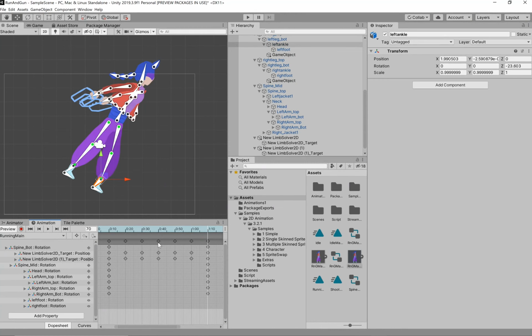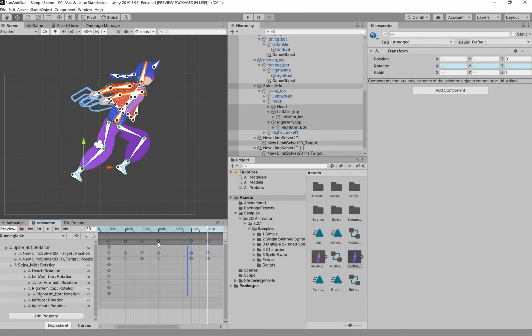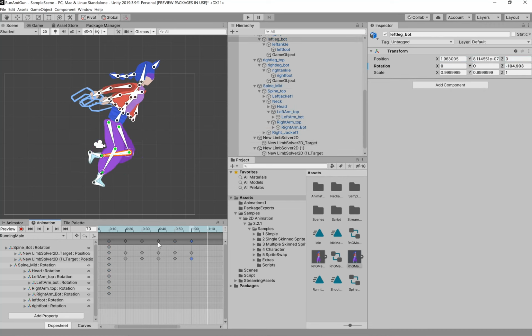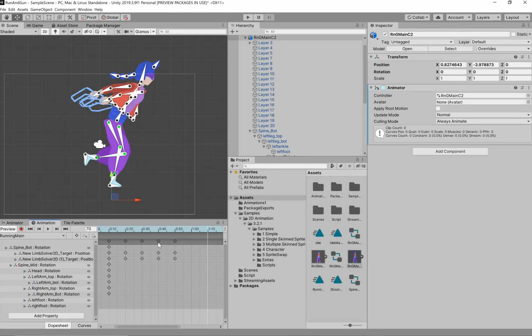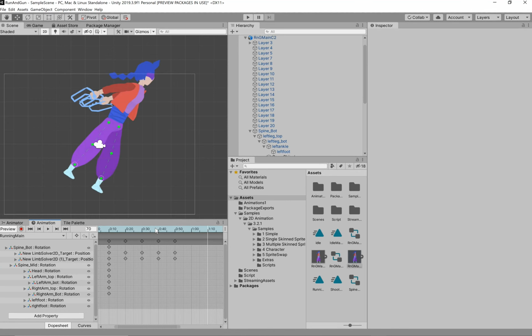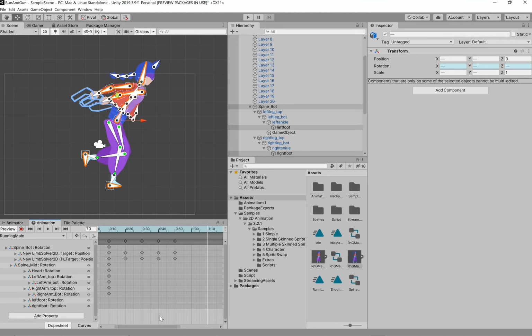I'm going to hit Control Z, and this might hurt me a lot. I think this might hurt me a good bit, but we're just going to keep hitting Control Z until we're about at the same place as you guys will be. Alright, so yeah, I've moved those over, but that's literally the only change.